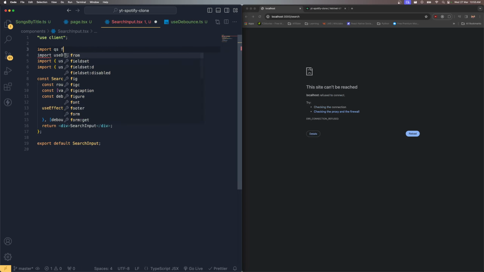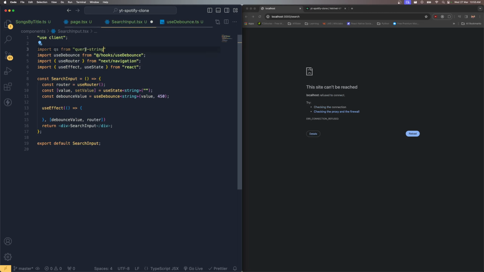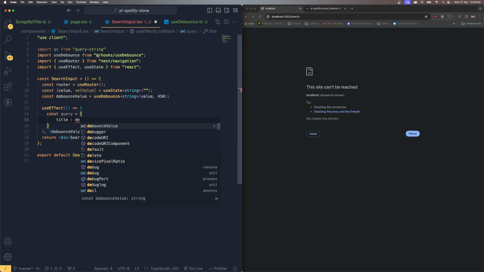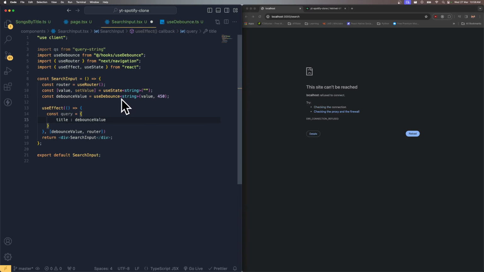Import qs from query-string, the one with the hyphen. Make sure you are using query-string with the hyphen, not the query string which is showing in the suggestions over there. Okay, so here I'm just going to say const query equals, open it, and the title, I'm going to set to the debounceValue.